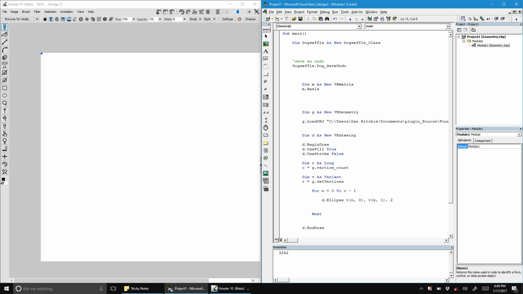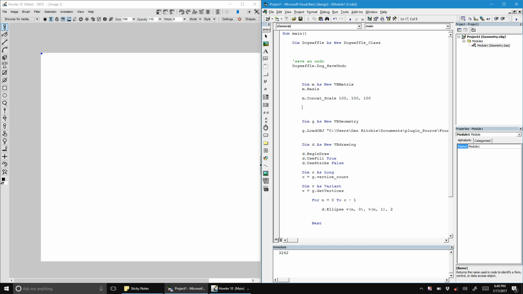Let's go ahead and do something with this matrix. We did the basics, so let's do m dot concat, not rotation. Let's do m dot concat scale and make it 100 times bigger. And let's do m dot translate. Not sure if the translation should be before or after, but let's. 100 might be a bit much. Let's try 10 for now.